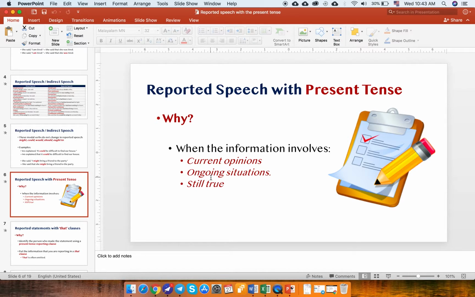So with these three conditions, you are still able to use the reporting speech without changing the tense and without changing the information, but just adding based on the forms of the reporting speech. So remember, these three conditions will enable you to use the present tense in the reporting speech.